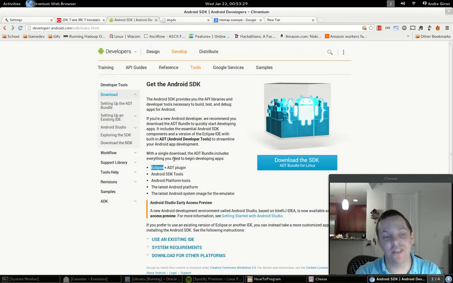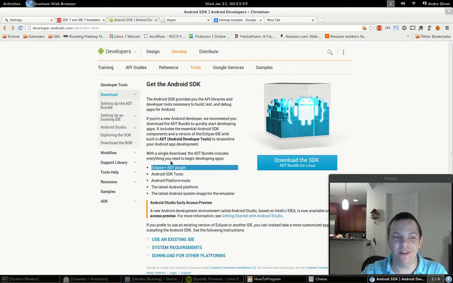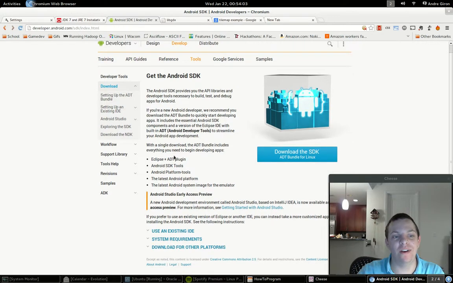Now there's also Android Studio out there, which uses another IDE called IntelliJ. You can try using that if you want, but if you want to follow along with me, I suggest using the Eclipse one because that's what I'm going to be using for these tutorials. It's also, in my opinion, slightly easier to set up. There's less stuff that you have to do. It's probably changed since the last time I tried it, so I might give IntelliJ a shot later, but right now I'm going to stick with Eclipse because I know that it works and I know how to get around in it pretty well.